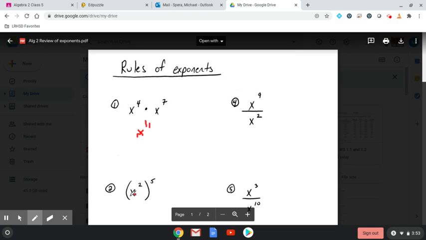The second one, all right, for number 2, power to a power, an exponent raised to another exponent. All right, that's when you multiply. So when multiplying like bases, you add. With a power to a power, you're putting one exponent to another exponent, so x squared to the 5th power. This is when we multiply. And this would simplify to x to the 10th.